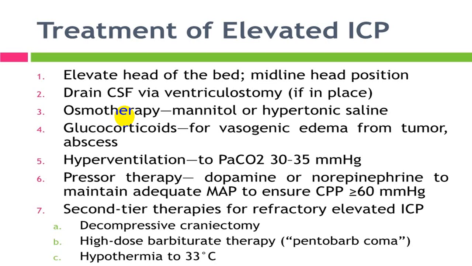Vasopressors can be utilized in some groups, like dopamine, norepinephrine, to maintain the mean arterial pressure, to maintain the perfusion, and that will improve a little amount of symptoms and signs in case of cerebral ischemia. But it will be dangerous in a person who has hypertensive encephalopathy or malignant hypertension, or we call it hydrostatic edema.